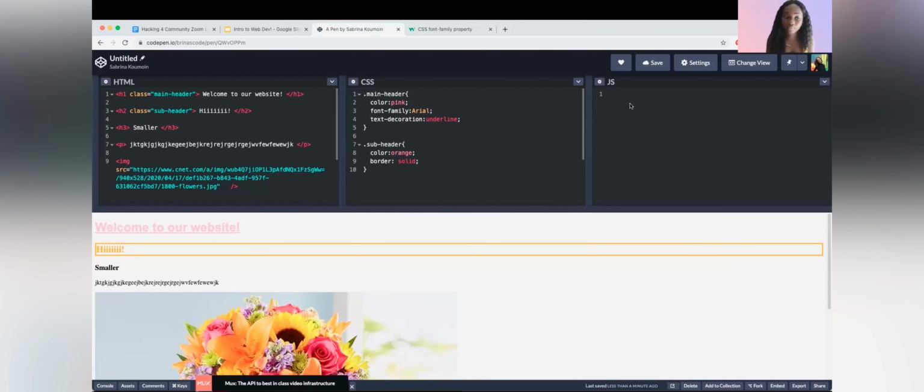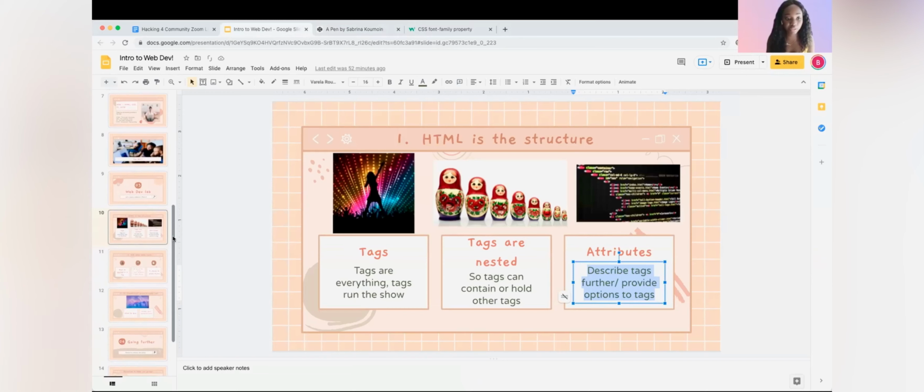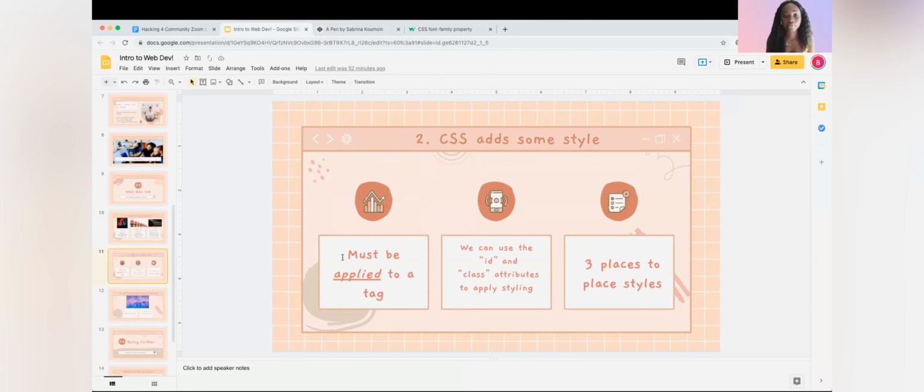We don't have a lot more time, so I'm just going to briefly cover JavaScript. We won't be getting into HTTP today, actually. But let's just cover this real quick. We just talked about how CSS must be applied to a tag. We can use class and ID to style. We haven't covered ID today, but that's okay. Just like class is a way of giving things a family name, ID is usually what you would use if you want to style something individually.